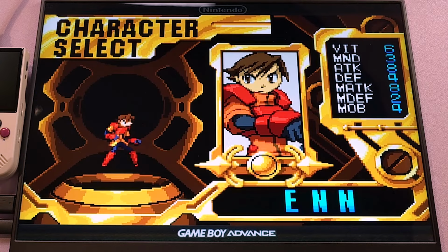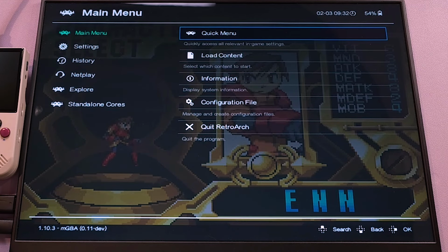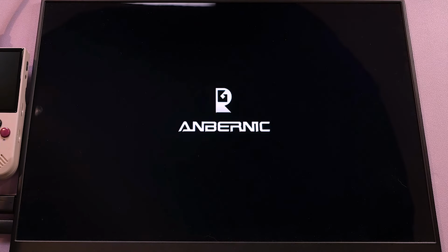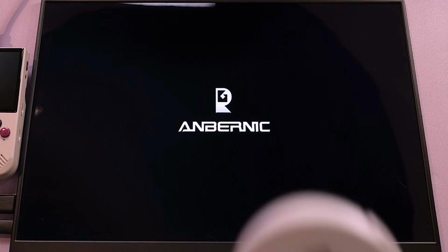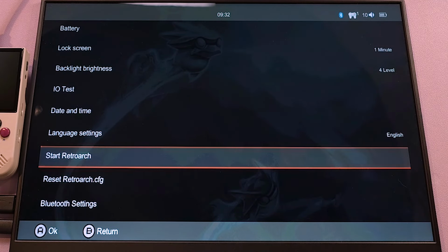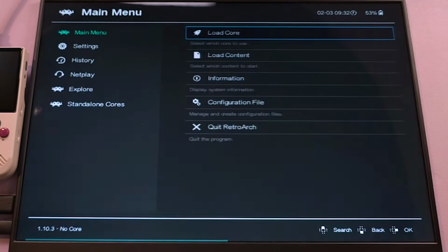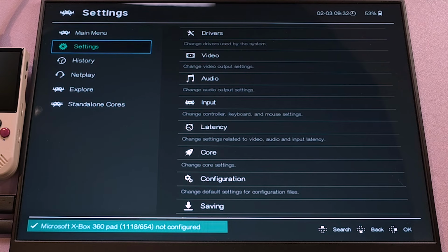Okay, so that works right out of the box. So let's back out. Completely back out. We're going to open up RetroArch, and we're going to see if this works out of the box. I feel like I wasted a bunch of time, because guess what? It was working way better just with this actual controller versus the other goofy one.